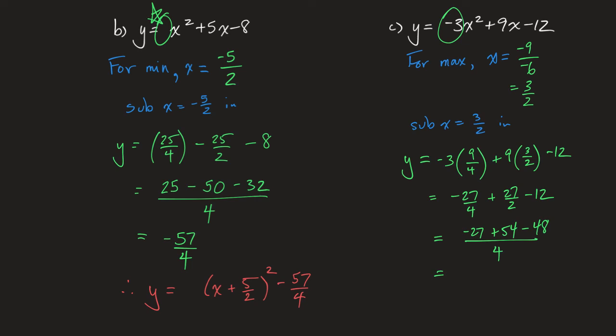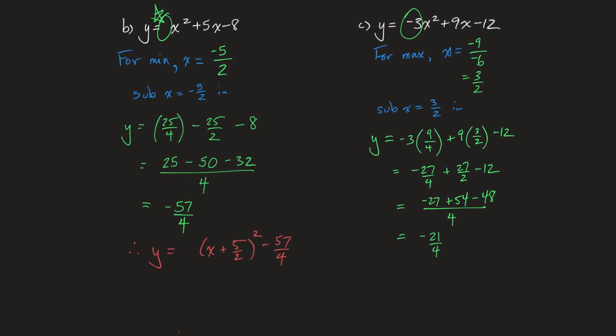Okay, negative 27 plus 54, there's my quick calculation. I know it's got to be positive 27. Take off my 48, and that gets me to negative 21 fourths. I'm going to shrink this down a touch because I feel like I'm running out of room, and I need to do what the problem asked me. Put in my shape and put in my vertex. If we have that, then I think we are doing great. So what I want you to kind of work on is, can we get really efficient with our calculation? And obviously we need to be correct on finding our values.